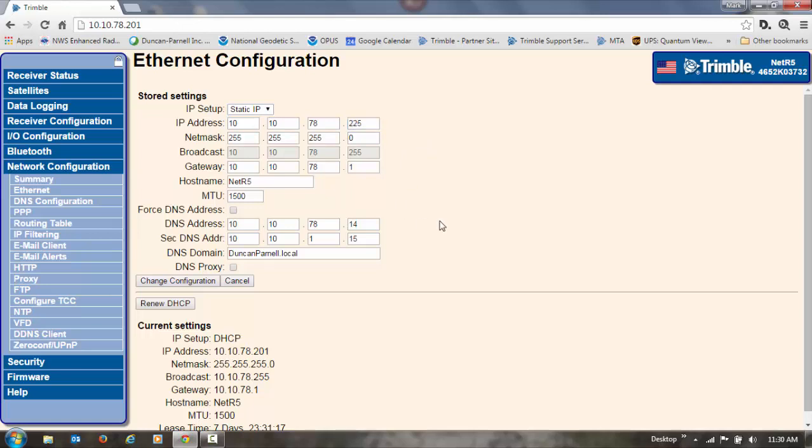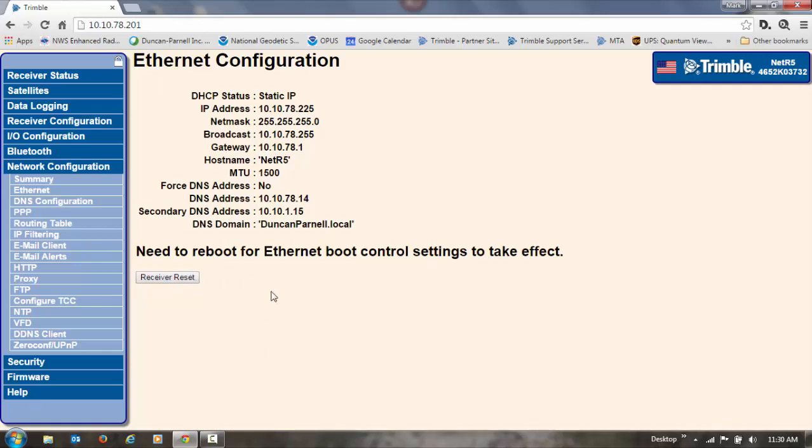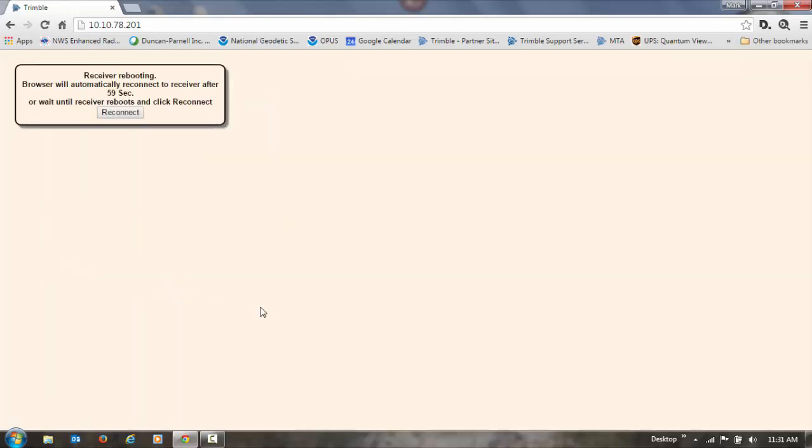Then once we've typed that in, you can make any changes that you need to here, get your IT guys involved if they need to change anything. But the main thing is we want to make sure we set a static IP address in here so that the IP address isn't changing on us. So once we've done that, we'll click on Change Configuration. And it's going to let us know that we need to reboot the receiver for this to take effect. So we'll go ahead and hit Receiver Reset.